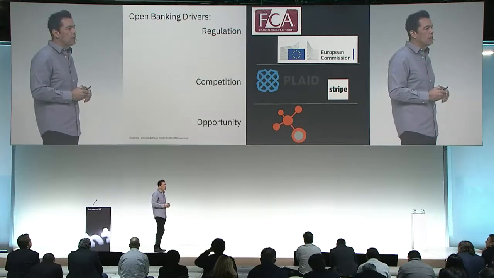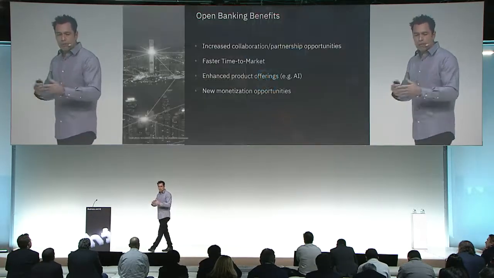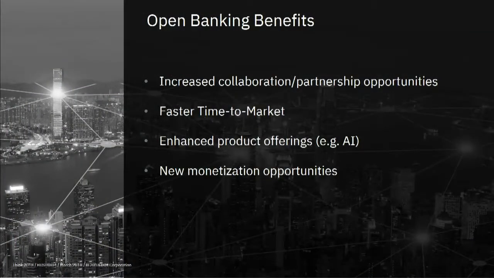There's lots of opportunity here, and I'm going to explain a few things: increasing collaboration and partnership opportunities. So the easier we make it to integrate with each other, the more partnerships we can have. We can start building ecosystems, and I'll talk a little bit about the power of ecosystems, but definitely it's a lot about collaboration. It's also about faster time to market, because there are some really great assets out there that third parties are building and that maybe you're building that I can use, and you've already written it, you've exposed it through a nice, modern, lightweight API. I can integrate it very quickly. I don't have to roll that myself, so I can much more quickly get applications and products into market.